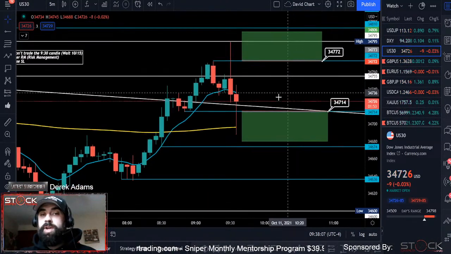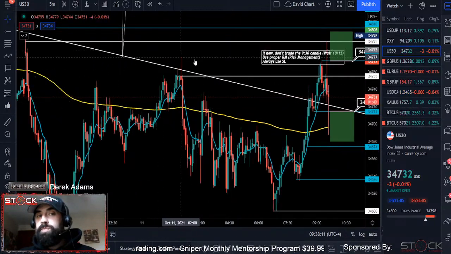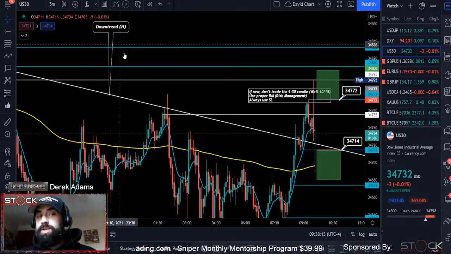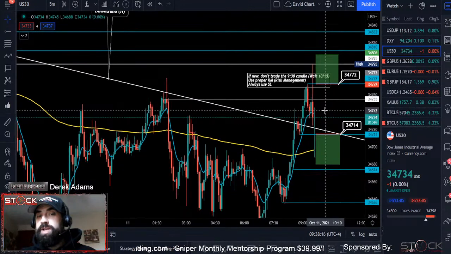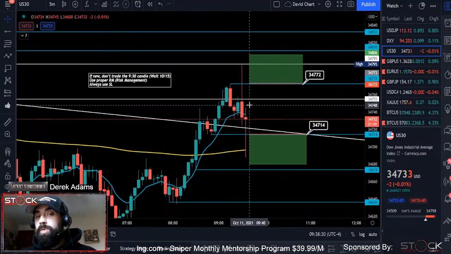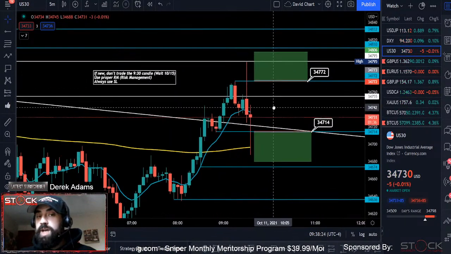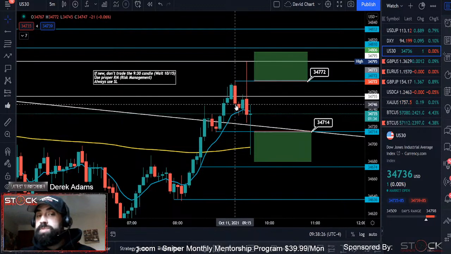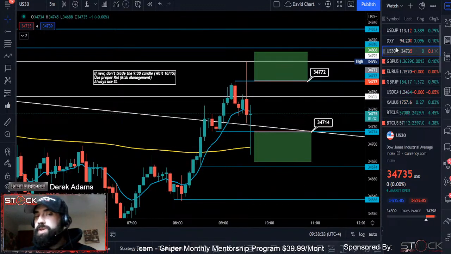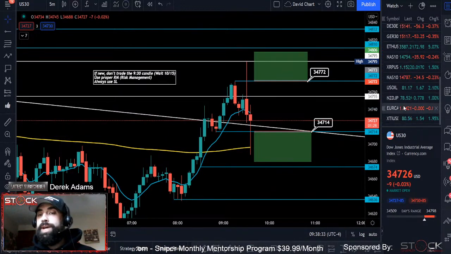US 30 is trying to break down. You can see it's still holding above the downtrend on the daily. It's still holding above it, guys. Okay, so they didn't break it above. This is why I was mentioning to you it's only 9:35. Wait until 10-15 minutes here. Okay, give it a little bit of time to see how this trade's going to happen. 10-15 minutes is always important after. Okay, and it's important to just, like I said, have patience. Have patience.